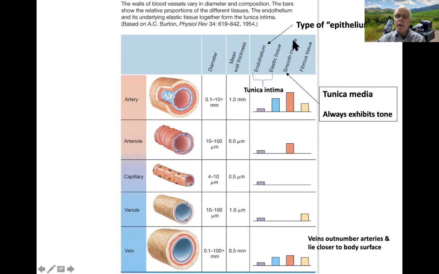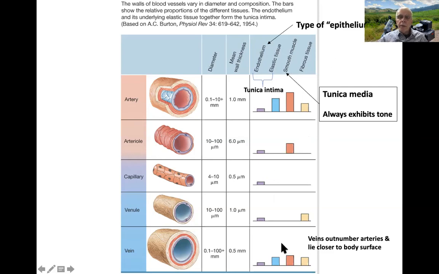The next layer out is a layer of smooth muscle, and it varies tremendously in thickness, as you'll see here. Because it turns out to be the middle layer, it's the middle coat, so we sometimes call it the tunica media. And I'll talk about the tone and the physiological regulation shortly. Surrounding all these vessels is an external connective tissue coat. So this would be the fibrous tissue. And because it's external, sometimes it's called the tunica externa. So if you take a histology course, they'll expose you very quickly to tunica intima, tunica media, tunica externa.